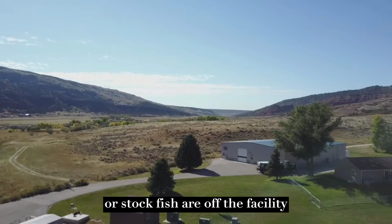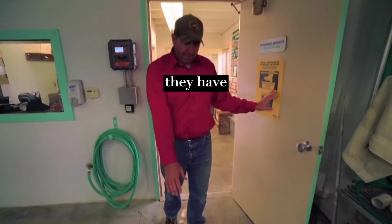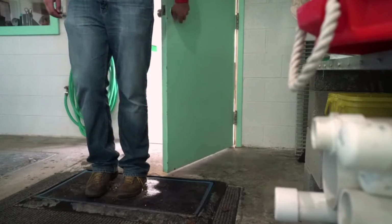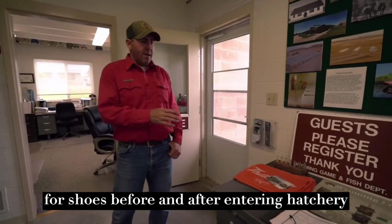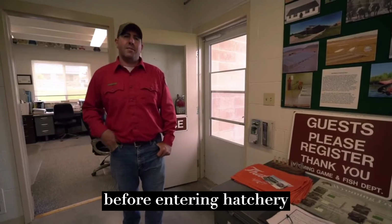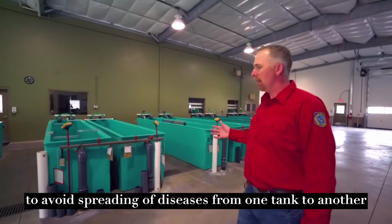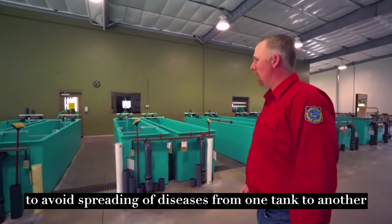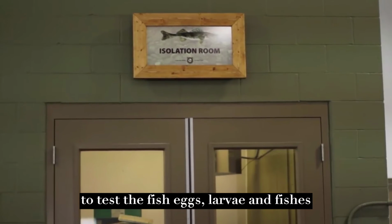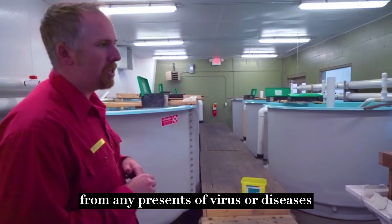After fish have been collected or harvested, trucks are used to transport fish from building to building or stock fish out of the facility. For this hatchery, there is a list of advantages, which are: they have strict biosecurity by providing disinfectant mats for shoes before and after entering the hatchery. Visitors are also required to register their names before entering the hatchery. Each tank has a broom, brush, and different net to avoid spreading of disease from one tank to another, and have its own isolation units to test the fish eggs, larvae, and fishes for any presence of virus or diseases.